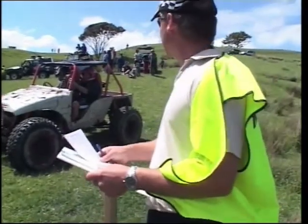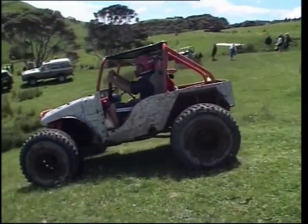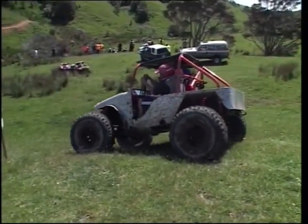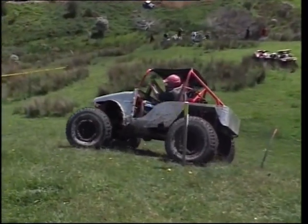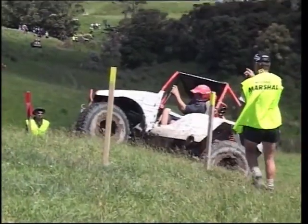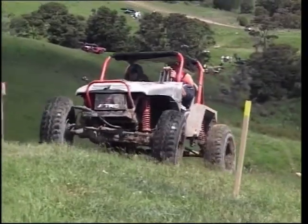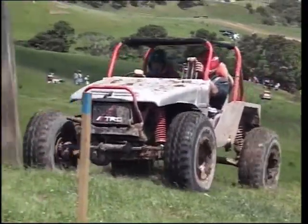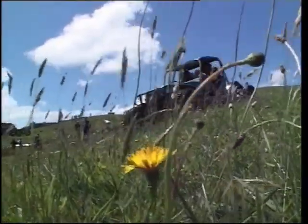Track number 29 is a sidling. It's not too bad in the beginning, but it gets really steep further round, which can be a little bit hard to visualise unless you're in the truck. But we'll just watch this as we've got Brendan James from the Waikato. He's working his way around there. Scott's hanging onto the left-hand brake, but it's a bit dodgy. No, he just couldn't hook it around. It's pretty hard. You're not allowed to knock that peg down. When the peg goes down, that's the end of your turn at the hazard.